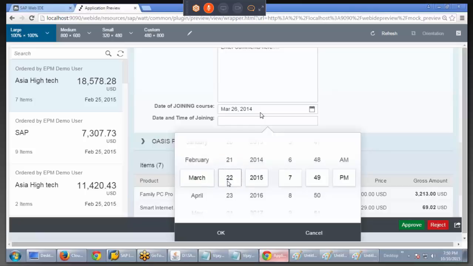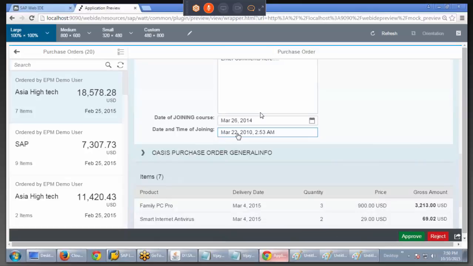You can scroll like this, and there is a year, 2010, and you can use hours and AM, PM. When you click on OK after selecting, you'll get that entire date, month, year, hours, minutes, and AM, PM. So that is one thing that you can utilize.